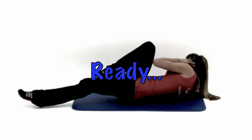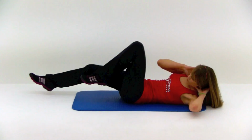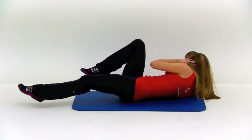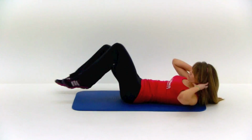Go ahead and get ready. And begin. Go ahead and crunch up, engaging those abs, then alternating left and right. Left elbow, right knee, right elbow, left knee. Crossing back and forth, trying to get those shoulders as far as you can each time.